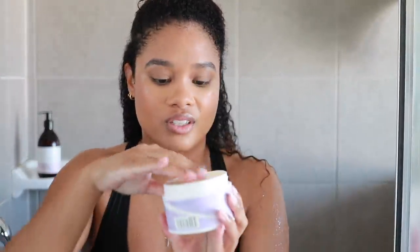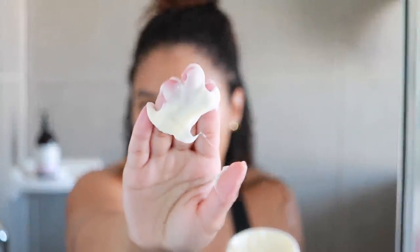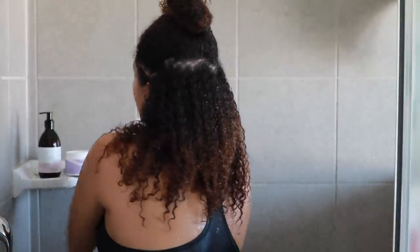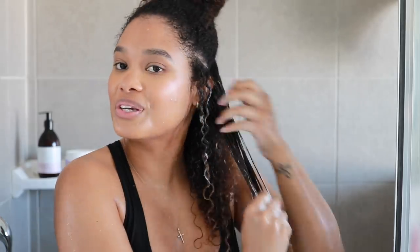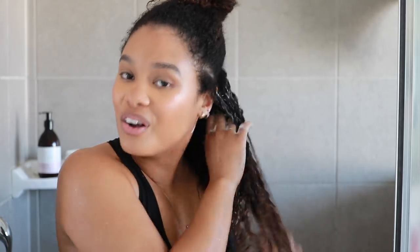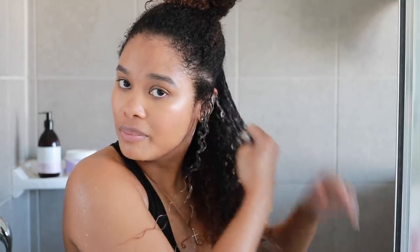All right, so I've sectioned out my hair. Let's get into this texture. It's actually not super thick, you see? It's still a little bit runny in a way, so I'm hoping this is still gonna be able to offer the intense moisture that I'm really looking for. Once it combs through my curls though, this is feeling really nice and silky. Oh, and by the way, Boucle Mane, or however you say it, is also another plant-based brand for curly hair. So double the plant-based today for our wash products.